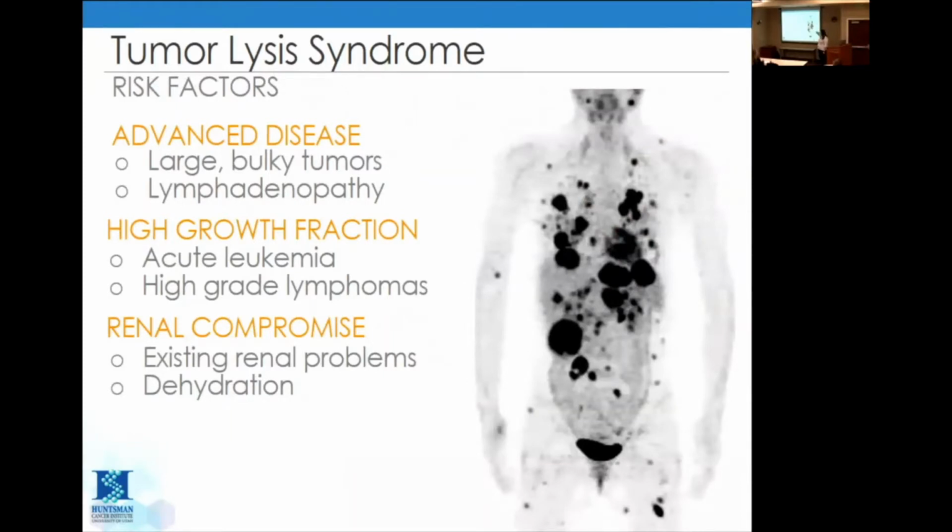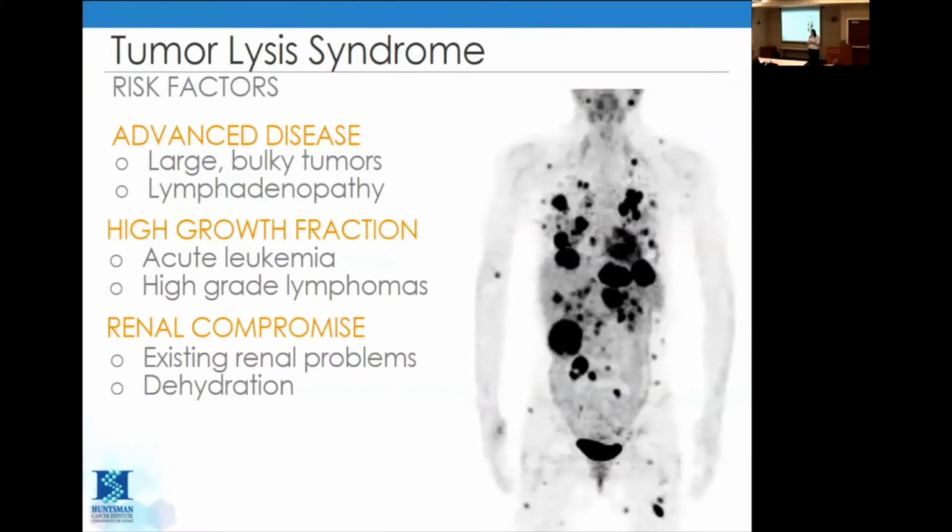So if I've got a high tumor burden, if it grows really quickly, then it dies really quickly, usually with our treatments, right? If it's growing really fast, usually our treatments are really effective to kill it. So high tumor burden, high growth fraction, and if they're already renal compromised, then that means they're already at risk for not keeping up with the junk that's about ready to enter their bloodstream. So if our patients have any one of these three things and we're about to treat them and we suspect they may get oncologic syndrome, the best thing we can do for them is to do preventative care.